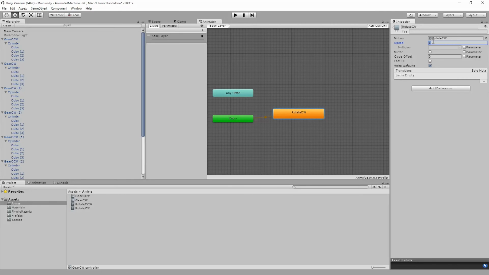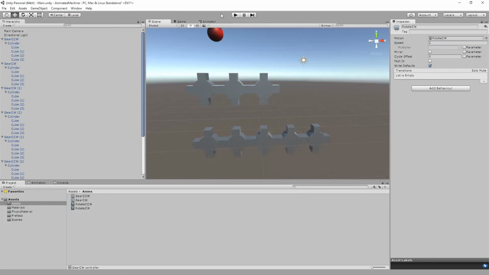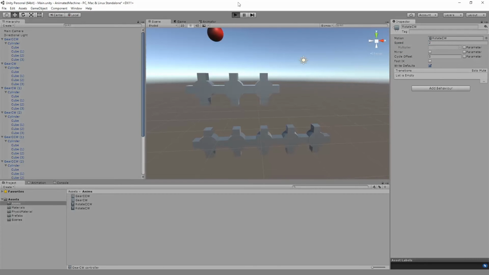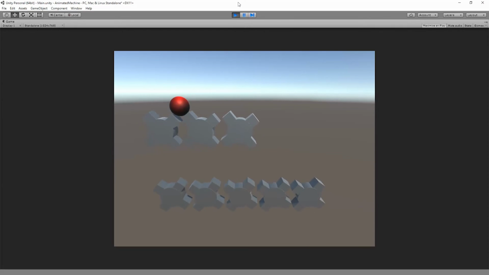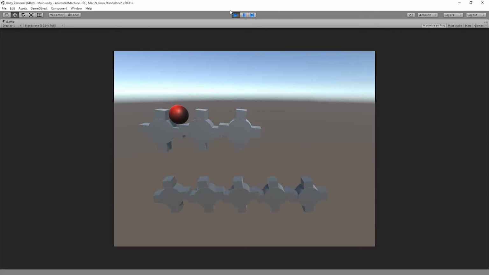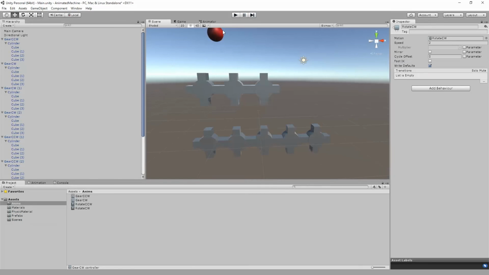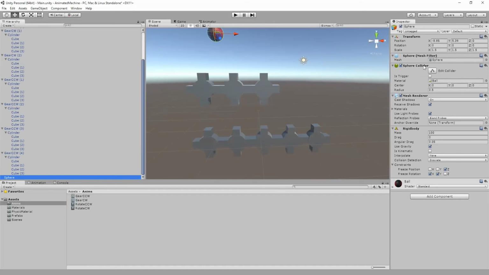Now this might give us the same exact problem, or it might make it to where now it's moving too fast. Yeah, see, so we're actually getting the same issue where they're just kind of pushing it. It's not giving me enough to roll that over. So let's see if we change the mass of our sphere again. Let's see, we do have that applied.